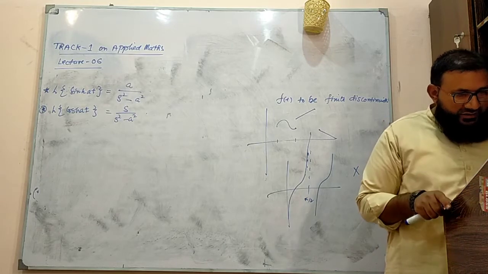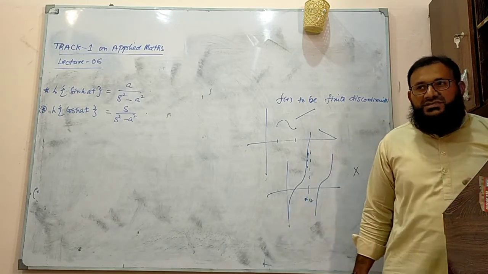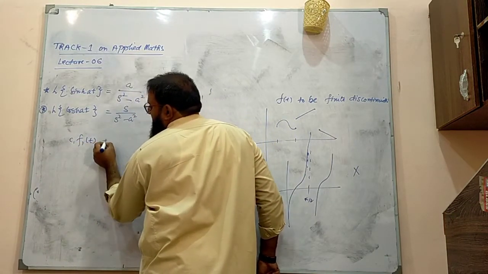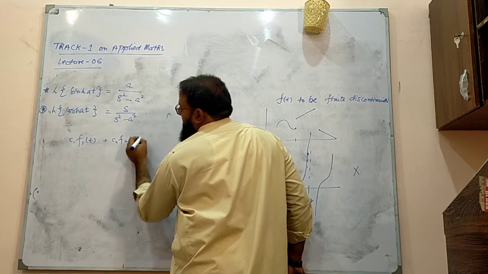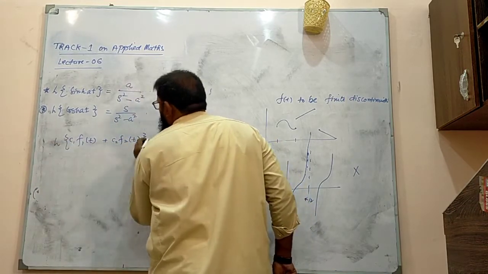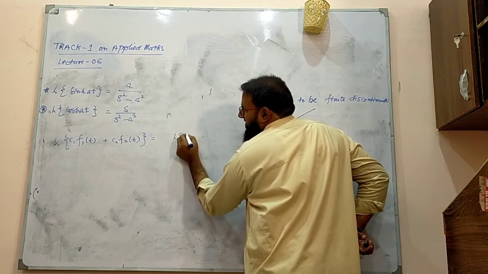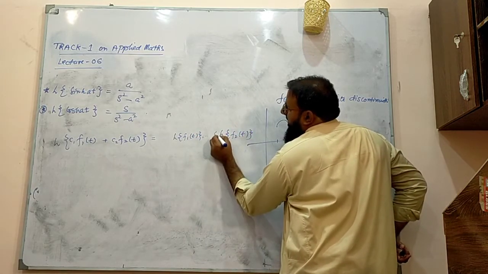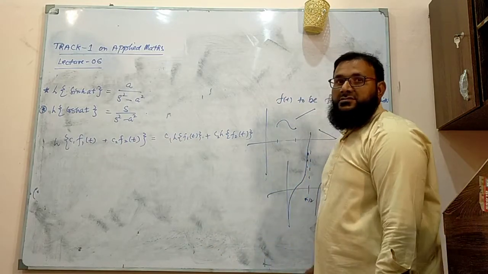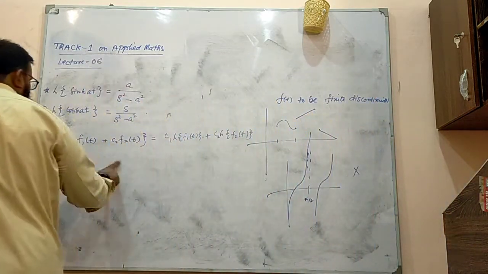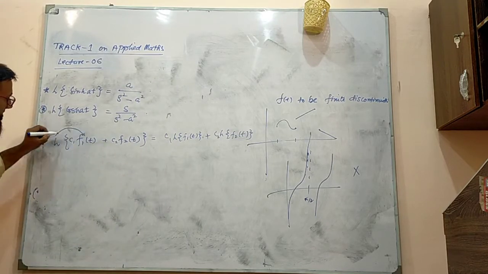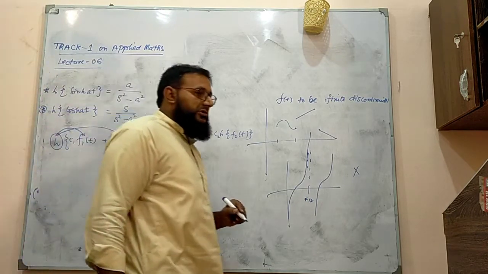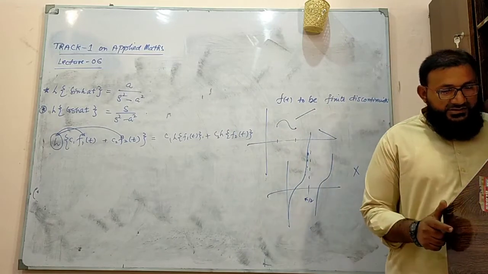And now there are some properties for the Laplace transform. The Laplace transform is linear. And what do we mean by linear? You have a function f1 of t with some coefficient c1, f2 of t with some coefficient c2, and you are finding the Laplace transform of this whole. What you can do, you can first find the Laplace transform of functions f1 and f2, multiply them with the respective constants and then add. So this is what we call the linearity property. If this were not a linear transform, then you can't do this.